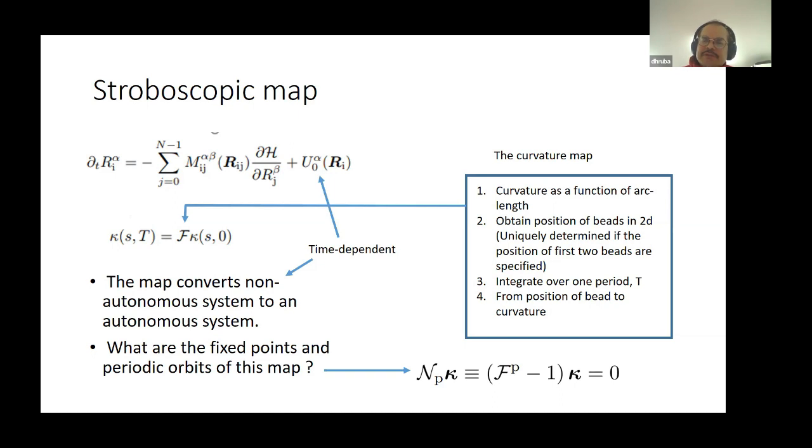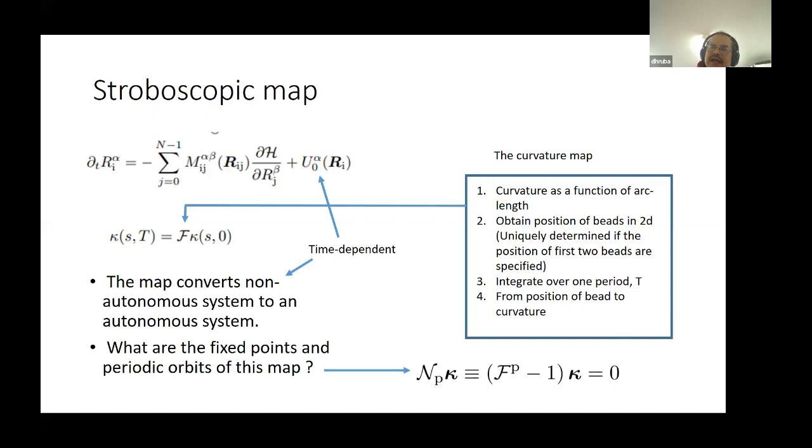If you want to think of the problem as a dynamical system, you now have a dynamical system that contains a term that explicitly depends on time, which is the external force. Such dynamical systems are not the easiest ones to solve. So the standard trick is to convert it to another dynamical system, which is time independent.